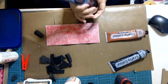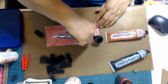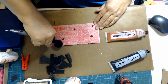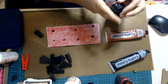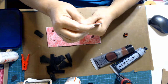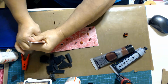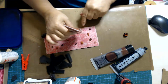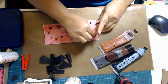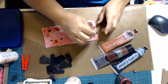And all we're going to do is, I'll just give that a shake, put a bit of burnt umber down. Like that. And a bit of burnt sienna, if I can get some out of it. There's not much left. Okay, got some there. And I'm going to mix these two. I'm just going to use my sponge, and I'm going to do this. Like this.